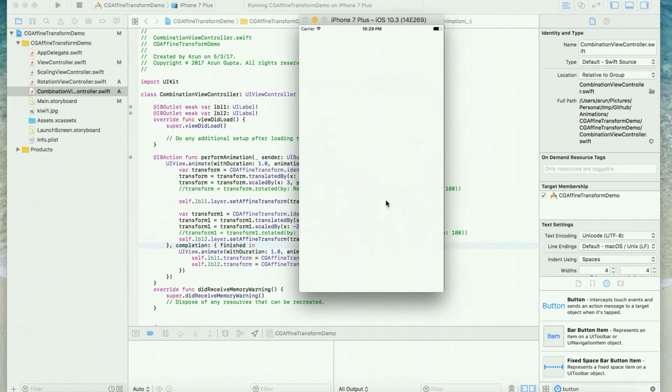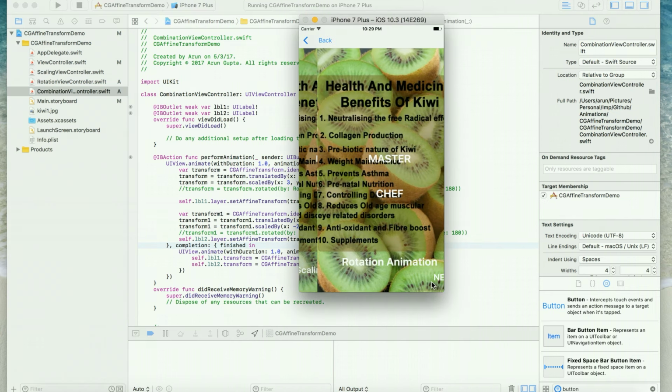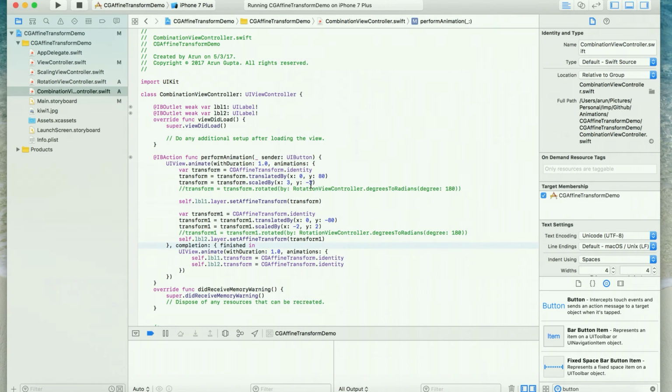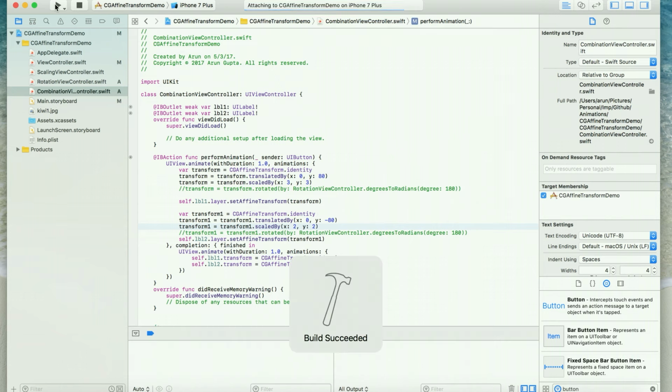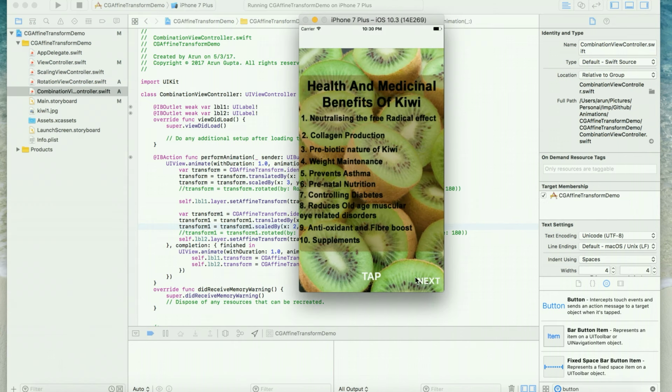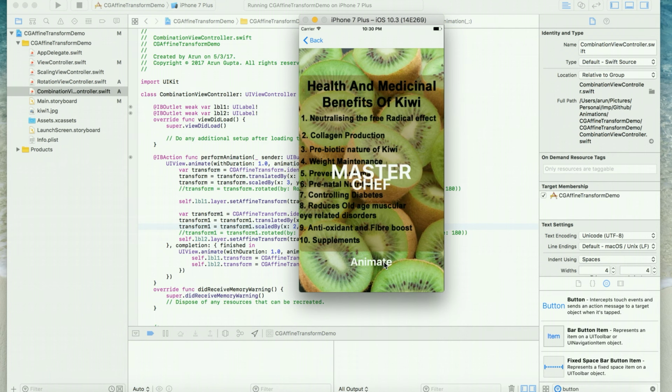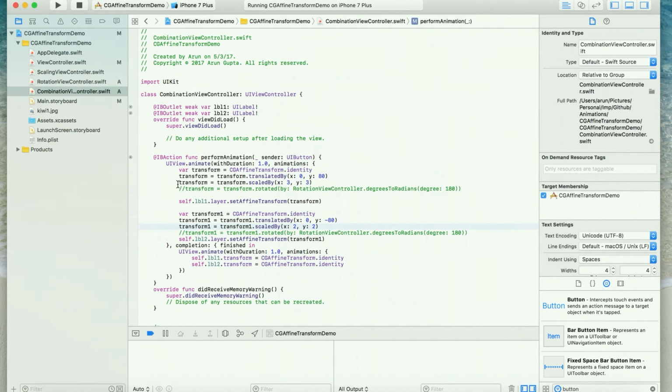So this is where we are just doing the translation and the scaling. Okay, so you can see this is translation and scaling happening only, but rotation is happening because we gave the negative parameter in the scaling. So let's remove that and just see the scaling and the translation. So this is just the scaling and the translation which is happening, no rotation happens.